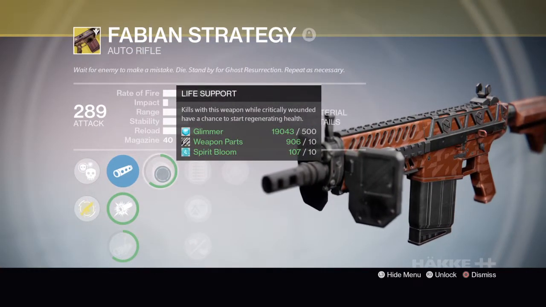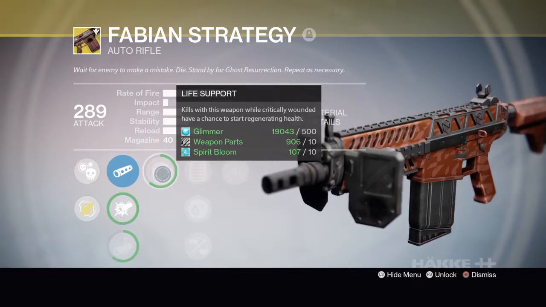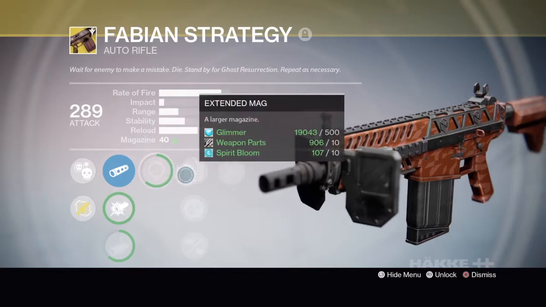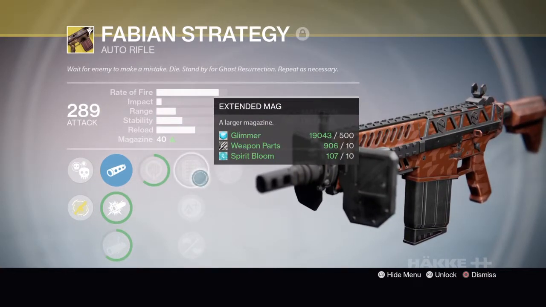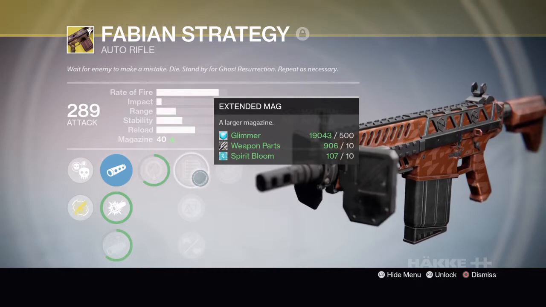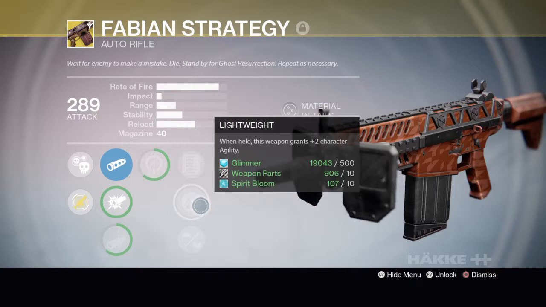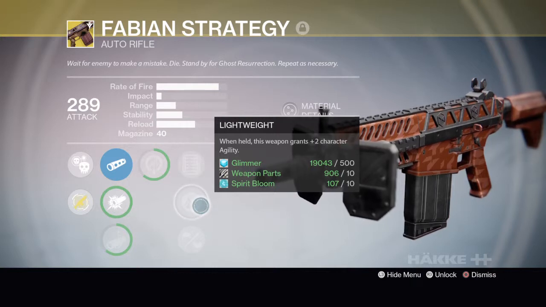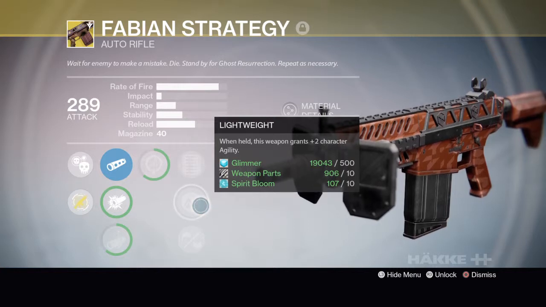Its first perk is life support. Kills with this weapon while critically wounded have a chance to start regenerating health, which is pretty good. It's a good perk to have. We have extended mag to get your magazine size larger than it already is, and 40 is still pretty good. The next one we have is lightweight, which when held, this weapon gains +2 character agility. In my opinion, I don't really like using lightweight. It's kind of a throwaway one for me.